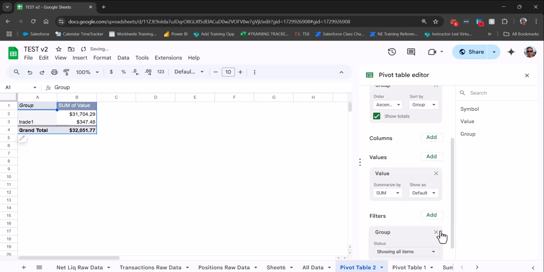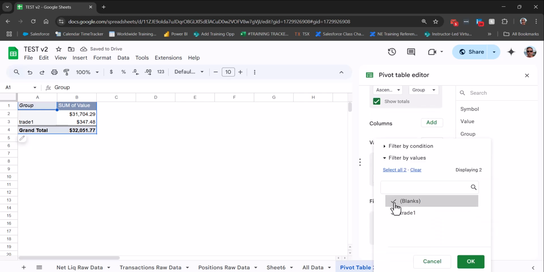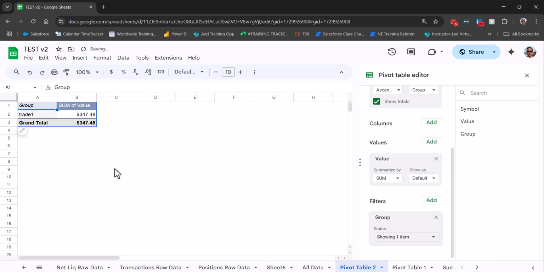I don't want to group anything that is blank, for instance. And here we are. For this trade one, I directly have the overall result, which is a sum of all of these transactions. Similarly, if I had many groups, I could see the unrealized P&L as well as realized. If there is nothing in the open positions anymore, it will be realized. But in this case, it's unrealized because it's still going on.